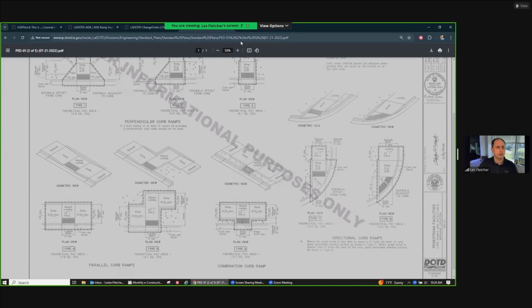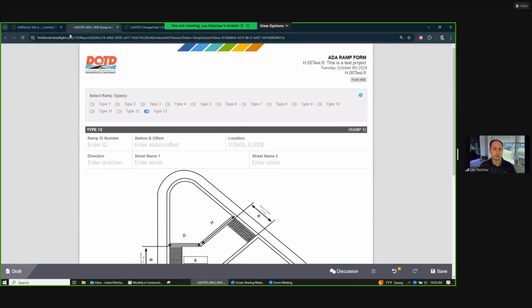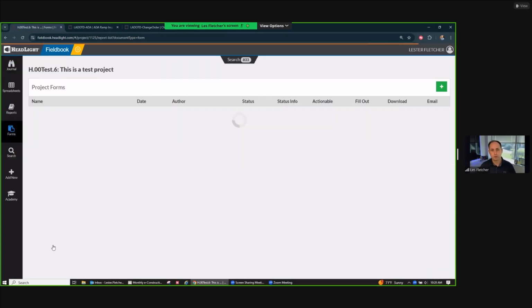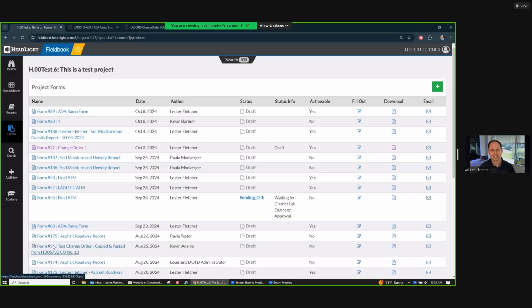So just wanted to make sure everybody's updated and noted that there is an issue if you have one of the newest contracts with that. Any questions about ADA ramps? Like I said, I only think there was maybe 1 or 2 units that has even been using that form, so it might not be affecting you very much right now anyway.